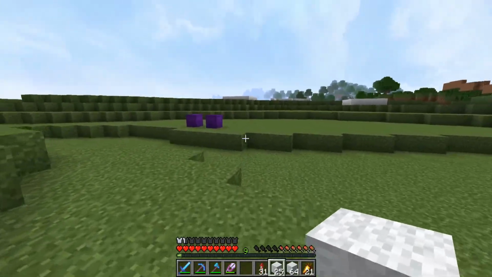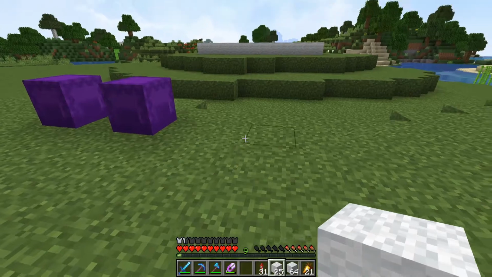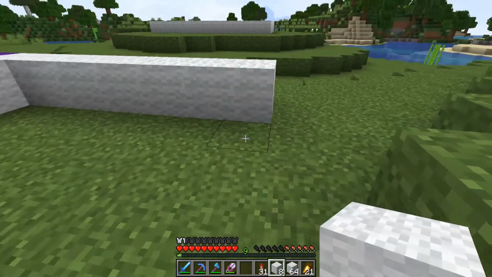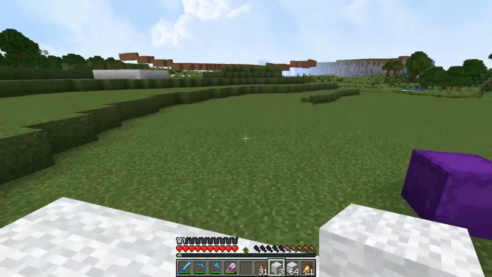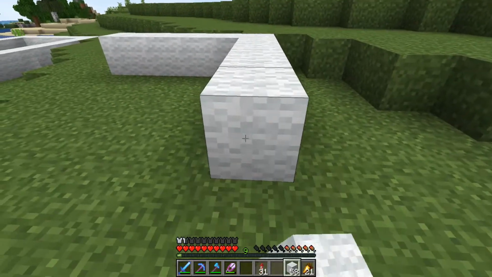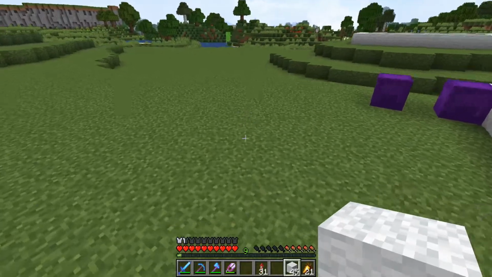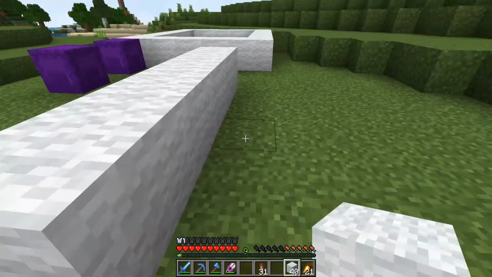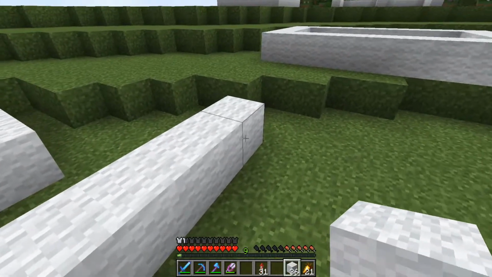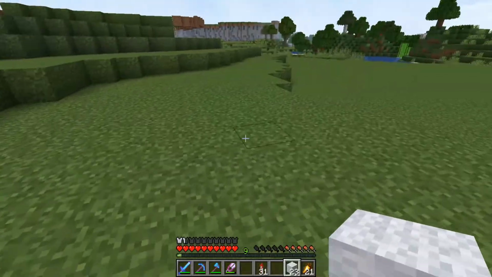Now these designs are by no means set in concrete. It's just to get a general layout for some buildings. Five. Long and thin. We get one up here as well. Look at that. See, that's five. Get one up here.